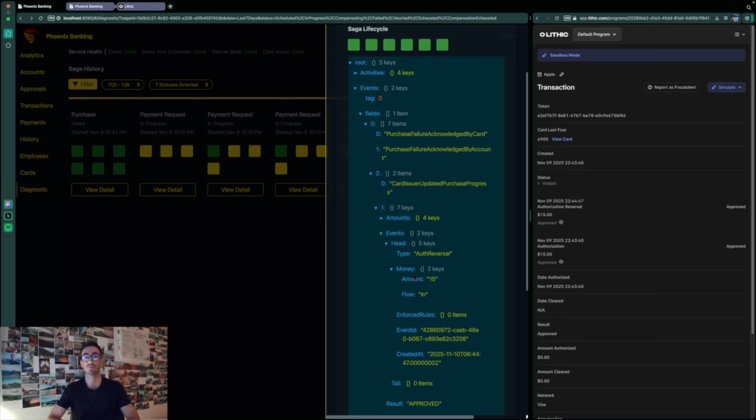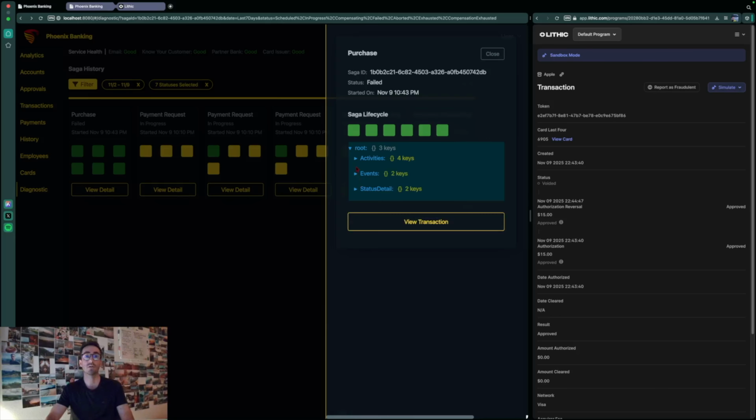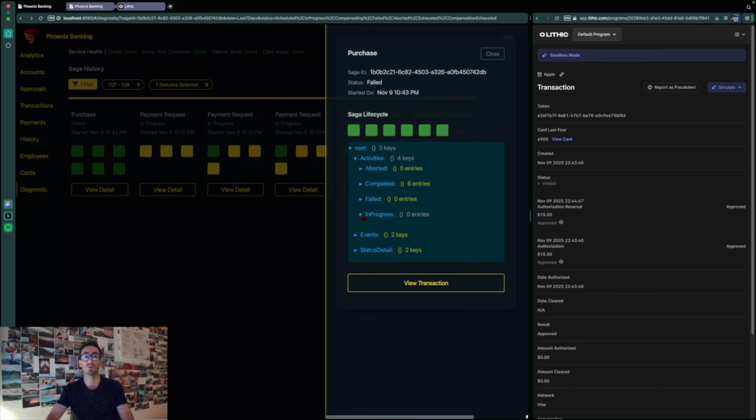They get back to our Saga in the form of events, and that's what we see here. Purchase failure acknowledged by card event, purchase failure acknowledged by account event. And at that point, we don't have any more in-progress activities.